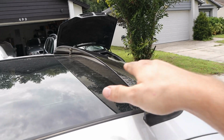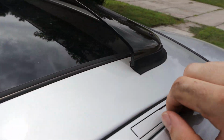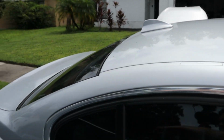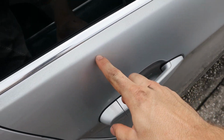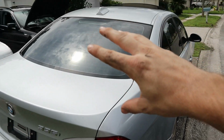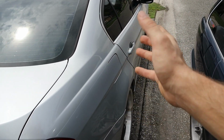It does have this funky looking wind deflector on the sunroof. I'm not a big fan, but I'm pretty sure that we can remove it using some of the clips here, and then it'll look really slick. Outside body is also probably as clean as the inside. Actually, we do have a little bit of clear coat damage right here on the door, which is unfortunate, but not a huge deal. Maybe the car could get wrapped at one point, maybe look better. Or just ignore it. Since the rest of the car is original paint, I probably wouldn't repaint the whole car just off of that, but hey, that's me.